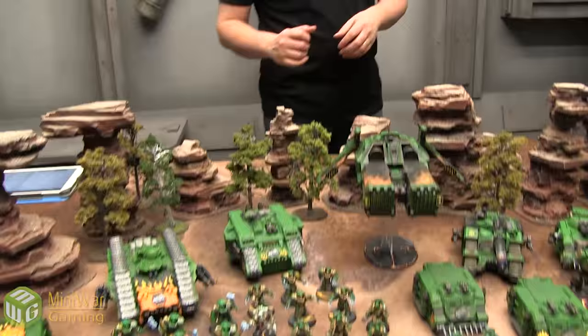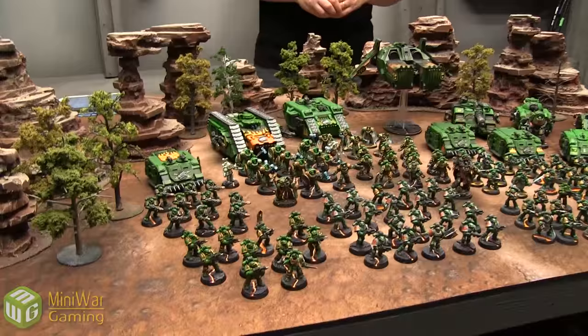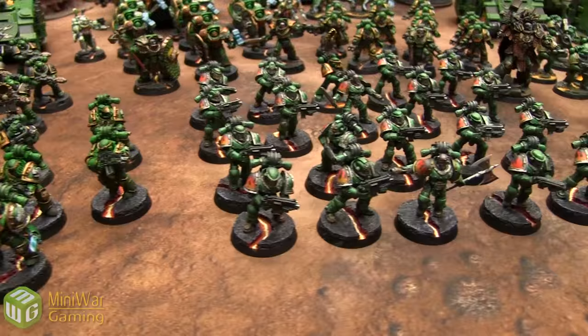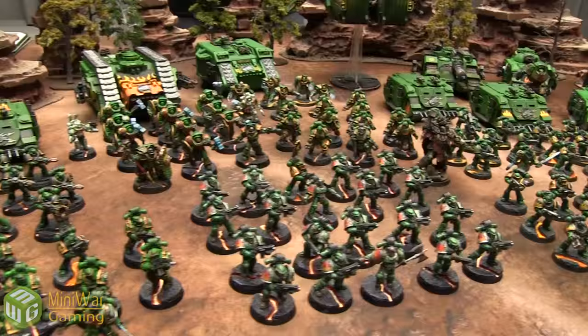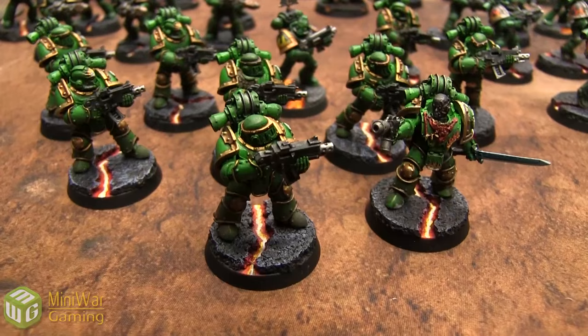The first thing you may notice if you've been watching the Salamanders battle reports or the vlogs is that everybody now has a unified base. And that is the one that Lee designed, which is the lava base. And on top of that, I had a lot of these tacticals. The first ones that I got, I forgot that when I sent them off to the painters that they would have the smaller bases. And so Lee basically rebased all of the models that didn't have the right size or the right type of base. And that's really added to kind of making the whole army look like a unified whole.